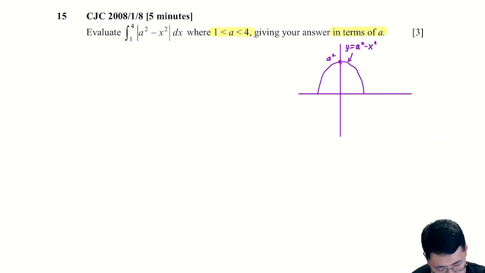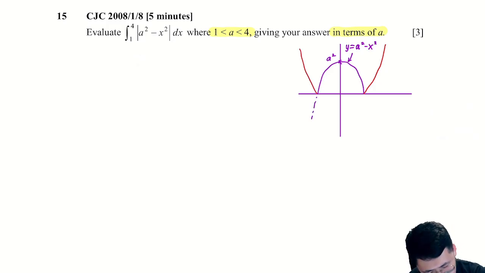Okay, now then comes the next part. The next part over here is we will flip. We will be flipping this graph, right? Correct? Because originally the graph goes downwards, correct? However, for a modulus graph, it will be flipped upwards. So what branch is this? This branch would be y equals the negative version. So this is x squared minus a squared, right? This one over here is also y equals x squared minus a squared.